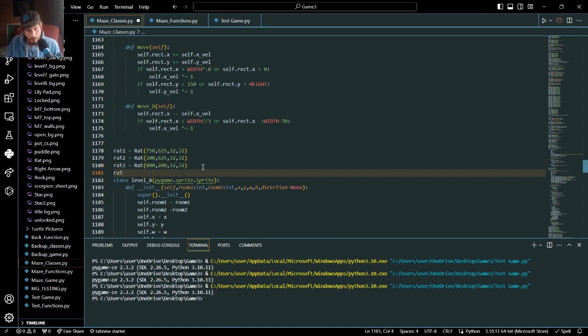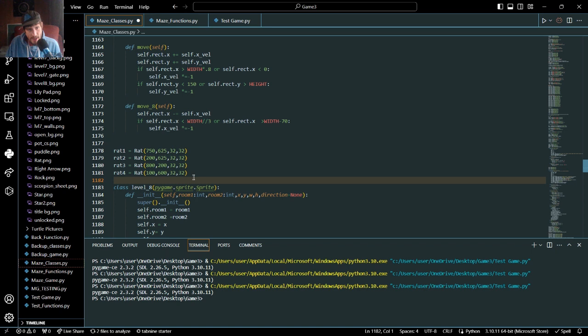And now we will go rat 4 and do something similar. We will also keep that at 800. Let's do 1000 to kind of have them offset. And then our y, let's put that down at 600, and then 32 and 32 for the width.